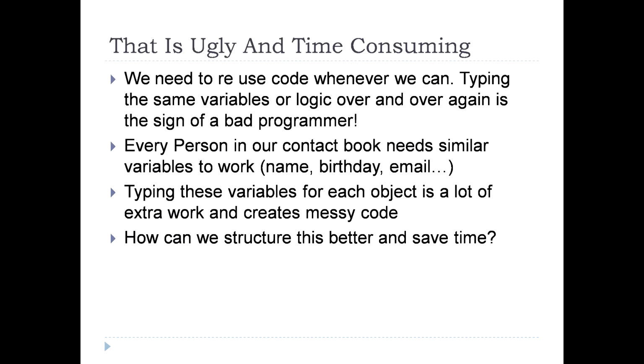The sign of a good programmer is a programmer who writes code that is reusable. We want to write code one time that we can use many times all throughout the code base, okay? Whenever you're typing the same variables or logic over and over again, that's a key sign that you should be using inheritance, or maybe putting this code in a function that you can call many times in different places.